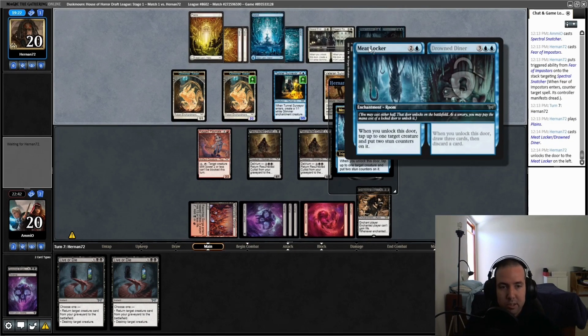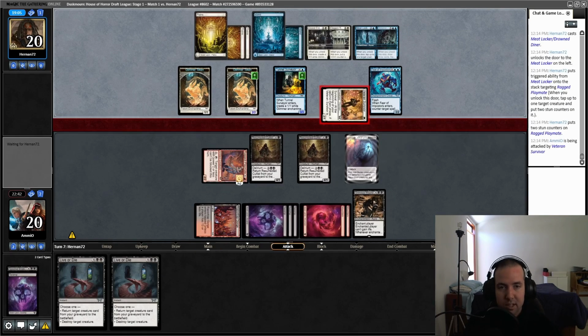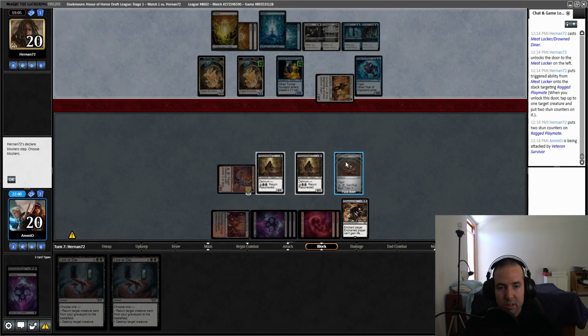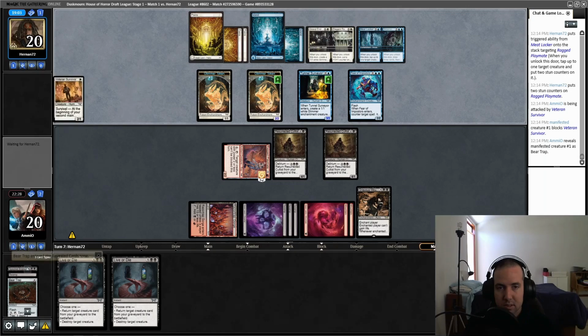Meat Locker. When you unlock this door, tap up to 1 creature and put 2 stuns on it, and then the other mode draws cards, and then discards a card. All right. I mean, I can't imagine that's even too helpful. They're stunning the Playmate, sure. Attacking with Veteran Survivor. All right, block here. What can they have? A combat trick? Yeah, that's fine. All right, we traded.